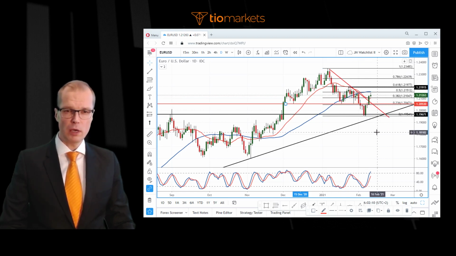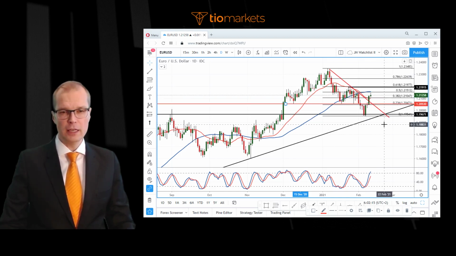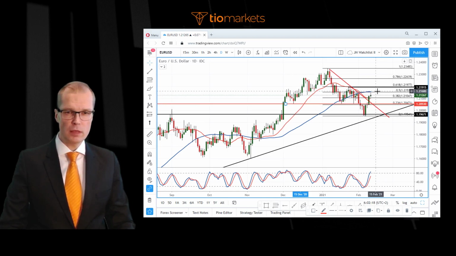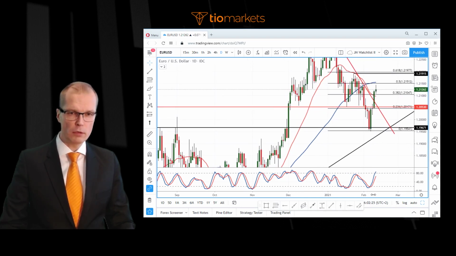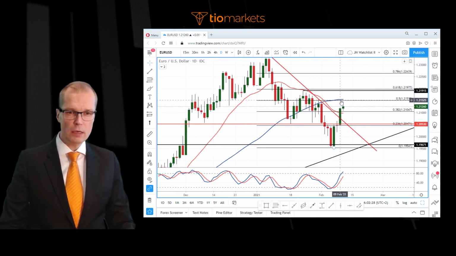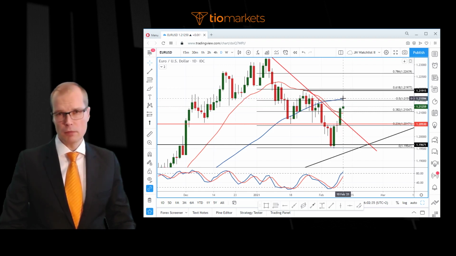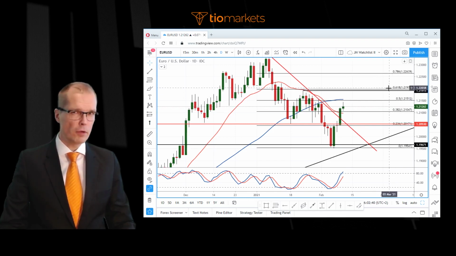But at the same time, we are approaching an interesting level, or a zone, I should say. We are approaching 50% Fibonacci retracement and 50 period moving average there. So let me widen this up a little bit so that you can see better. We are really approaching a cluster of technical factors here: 50% level, 50 period moving average, and 61.8 retracement level there, coinciding with the 2198 resistance there.